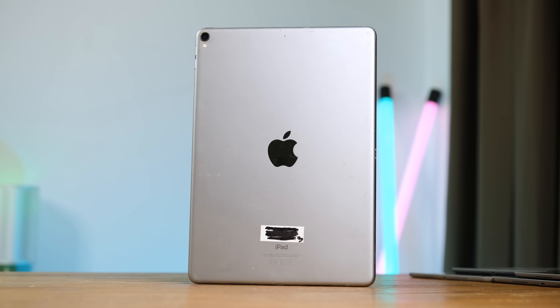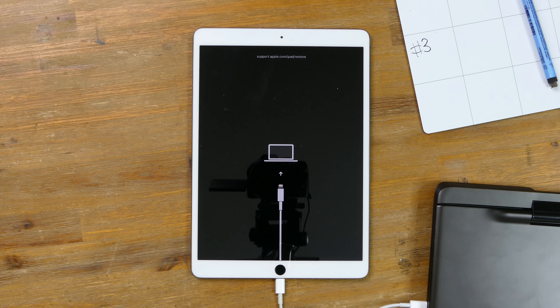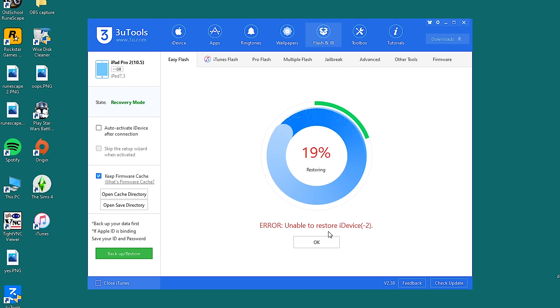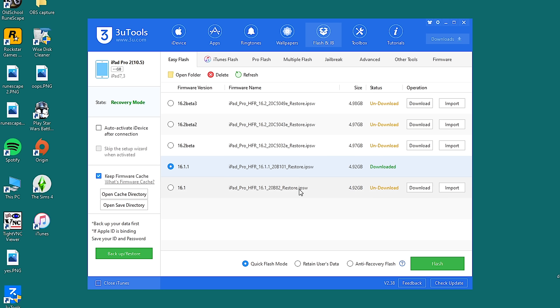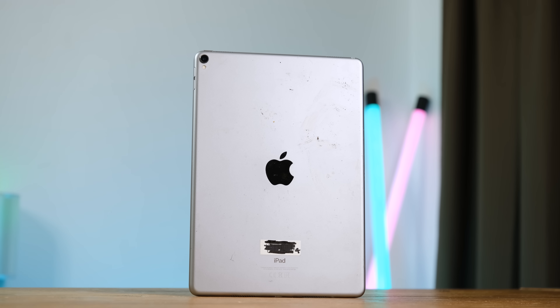What about the third iPad? Once again a 10.5-inch iPad Pro, this one featuring white bezels and a black home button — possibly coloured in by a student. This one also boots directly into recovery mode. I attempted to flash the iPad, reinstalling iOS, but this failed and gave me error negative 2, which signifies that the NAND flash memory has failed on this device as well. Out of the hundreds the school likely used, this could be the primary reason most of these failed.